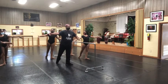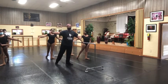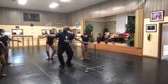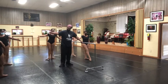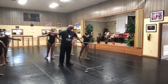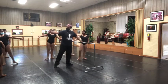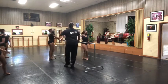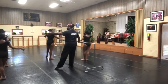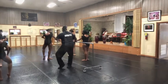tendu derriere, keep the hips square, talon, point, rotate in, rotate out, plie arm stays, tendu en croix. One, two, three, allongé when you go back. Four, right from here, susu. Five, six, seven, and eight. Now you're on the other side. One, two.